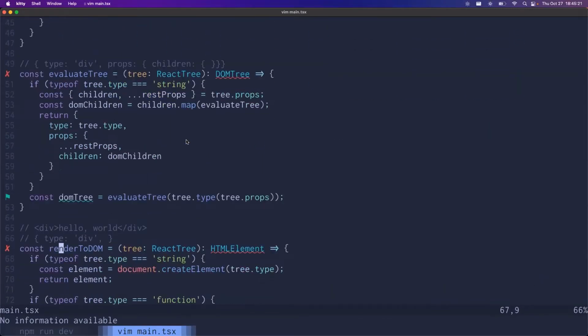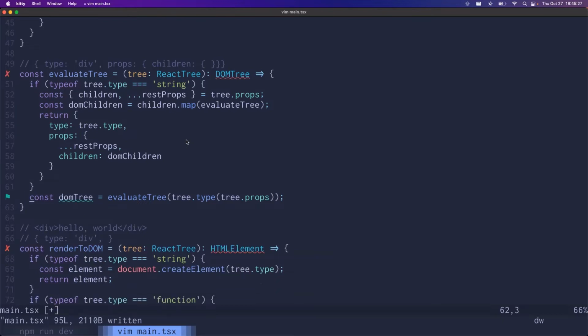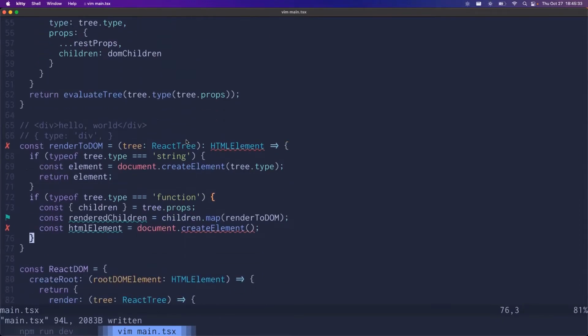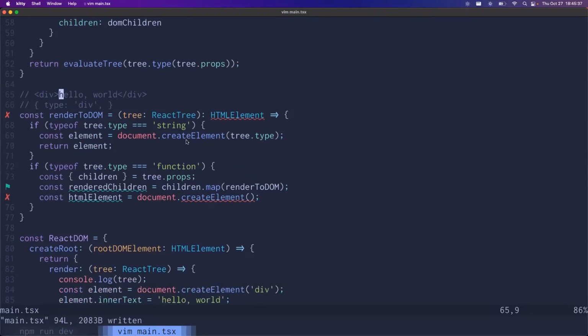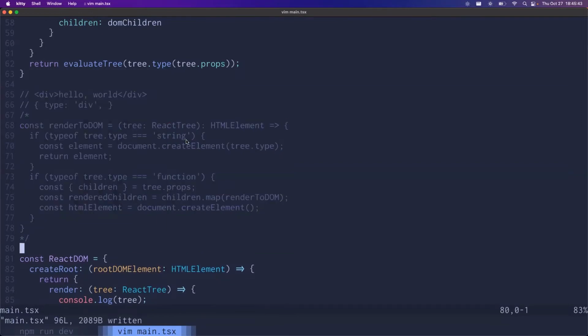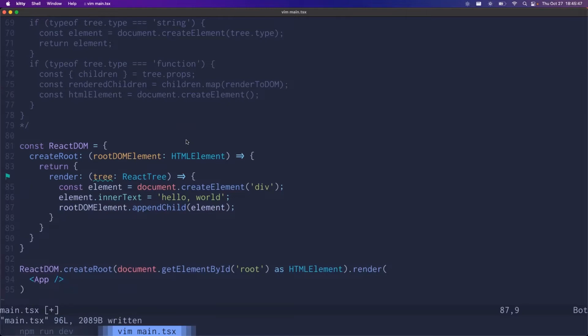So let's go ahead and return this so that it makes TypeScript happy. Let's also go ahead and test some stuff because we have done a bunch of things and make sure everything's working properly. So we don't need this rendered to DOM for now. Let's just comment this out.